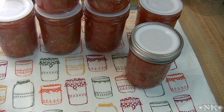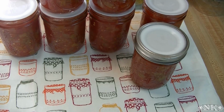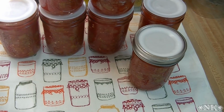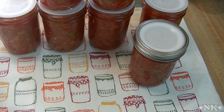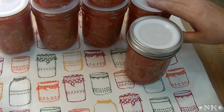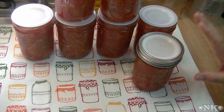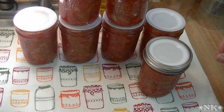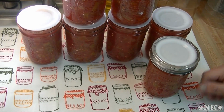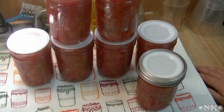We will use this in good health, and all of the tomatoes came out of our garden, homegrown. The chilies were sourced at the grocery store, but they were Hatch green chilies, and that was very exciting to me. So, from Hatch, New Mexico. So, I'm going to put these up. I love the Tattler lids. The only drawback is I'm so used to taking a Sharpie marker and writing on the top. You can't do that with these. I'm going to have to label them. So, you know, we just have to adapt.